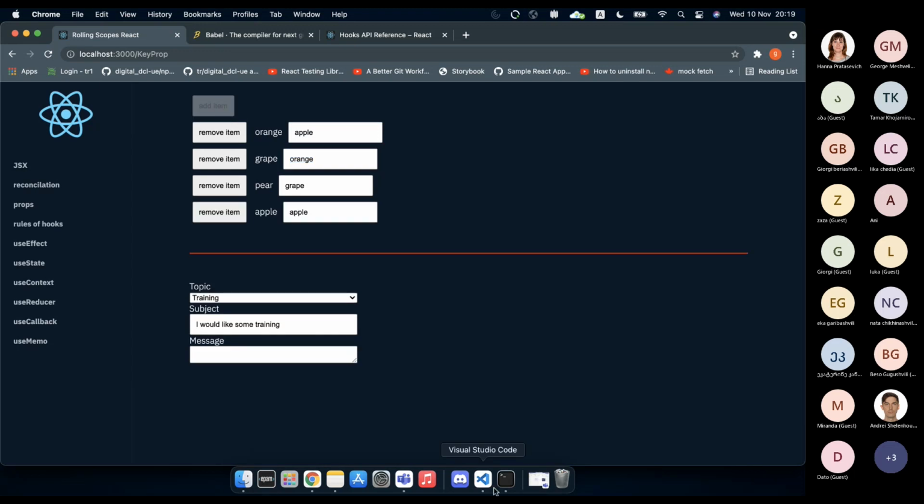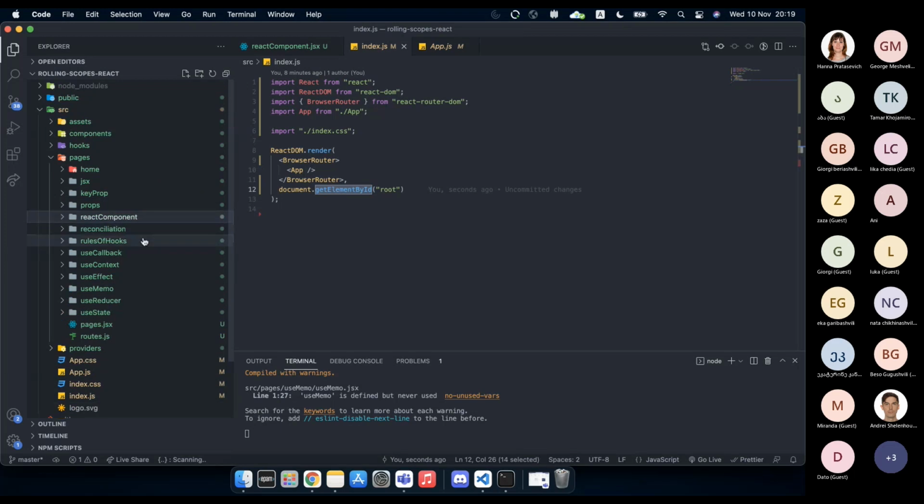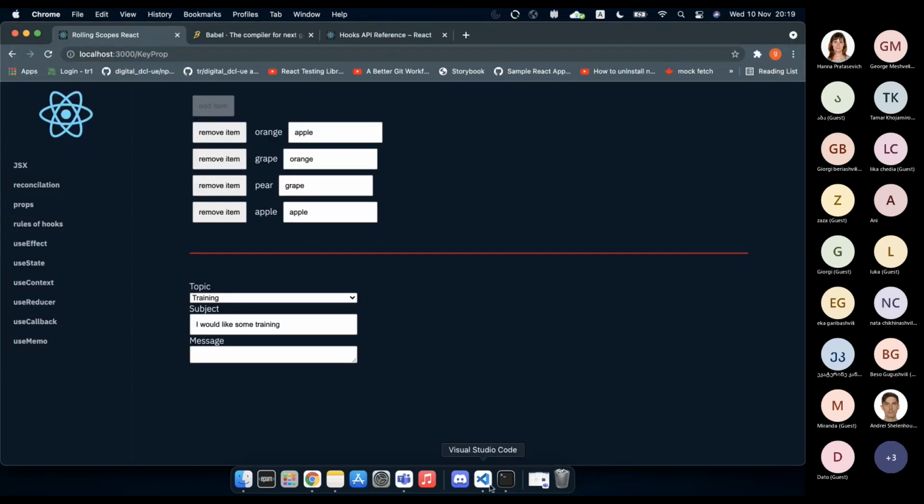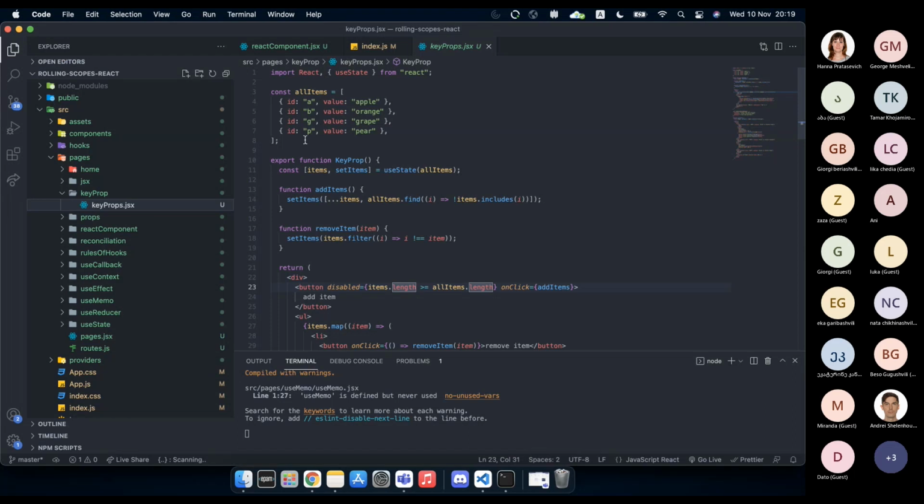So I will show the source code for it. Here, what this component looks like. It might be confusing the first time, but I will still explain it, and I will push this whole application to GitHub.